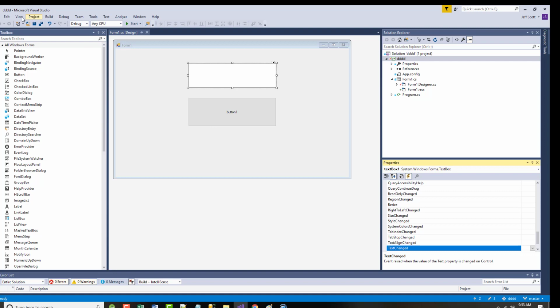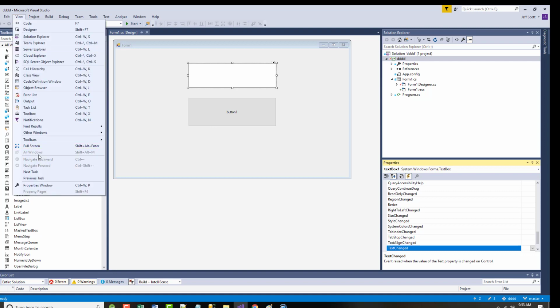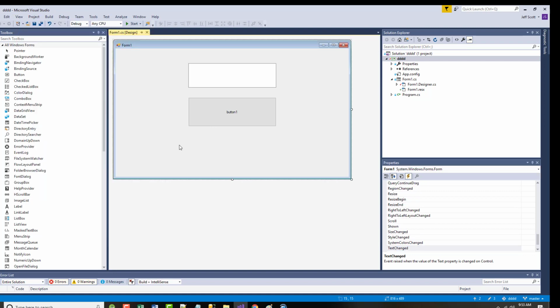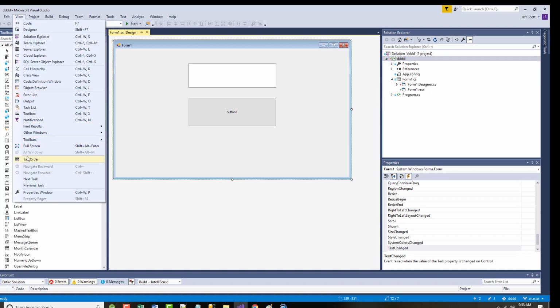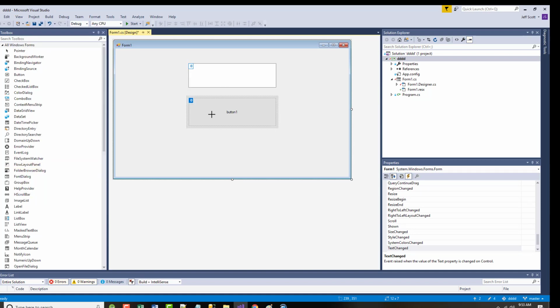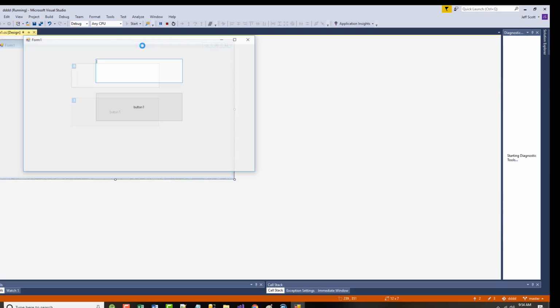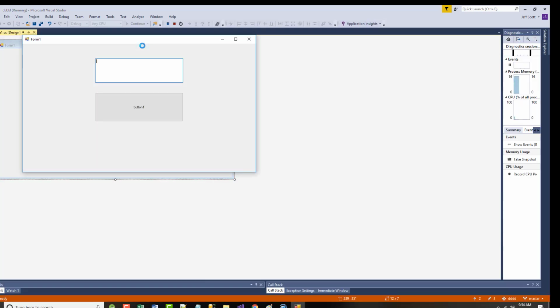But if I go over to View, Tab Order, and I set that to 0 and that to 1, I can be sure that when I run the program, my cursor is going to be in there. Does that make sense? That's the way most people set up the focus. If you don't want to do that, you can also do it programmatically. There's a tab order property that you can use to set it that way too.